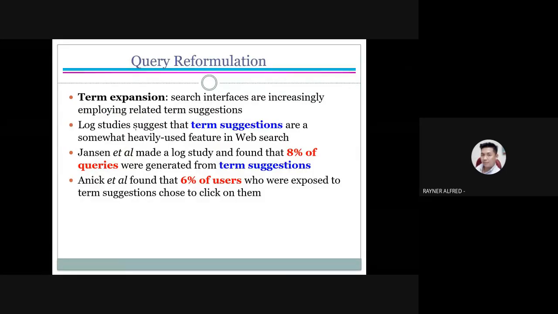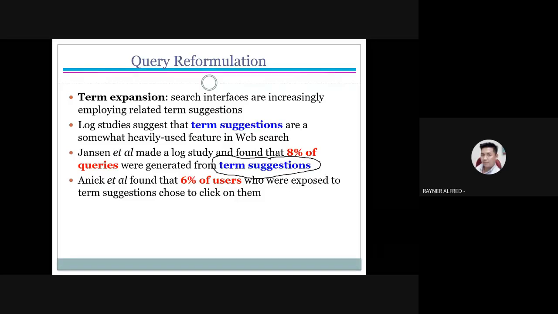Okay? In some studies, they say that 8% of queries were generated from the term suggestion. That means 8% of the queries generated come from query expansion, or the automatic query expansion.